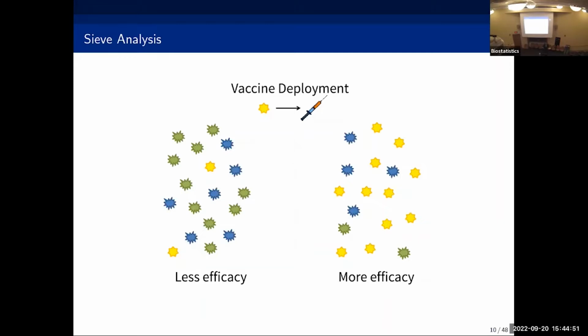It also is important for understanding where and when to deploy vaccines. This is a bit less relevant for COVID, right? Because we want to deploy vaccines everywhere all the time. But for something like malaria, which I'll talk about, there are real questions about should we spend money on vaccine deployment or should we spend it on bed nets, for example. And if you understand whether these sieve effects are present and you understand the geographic distribution of the malaria parasite, then maybe you can be smart about the way you spend your resources and allocate that vaccine to where it's likely to have the highest impact.